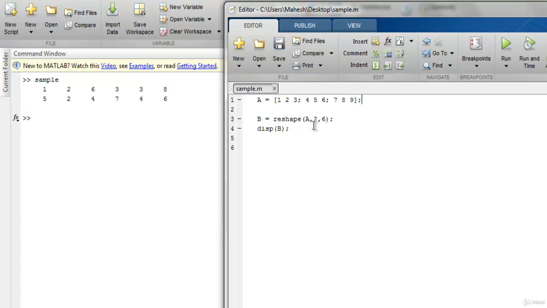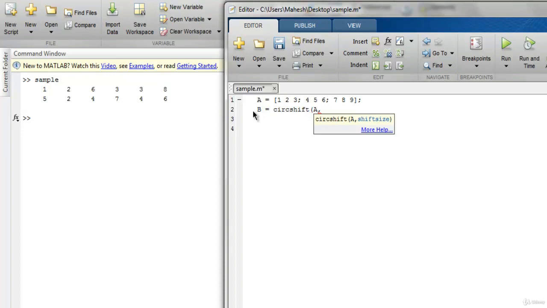Okay, and when I use this circular shifting, I use B equals circshift, and here I use my A, and then the shift size I have to mention.